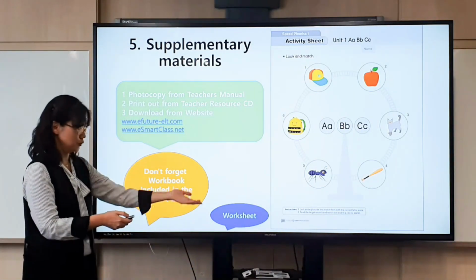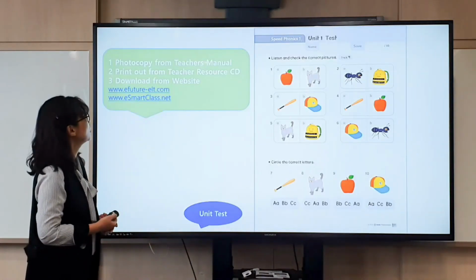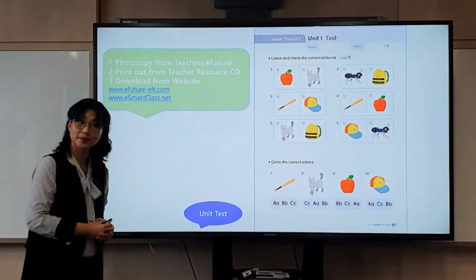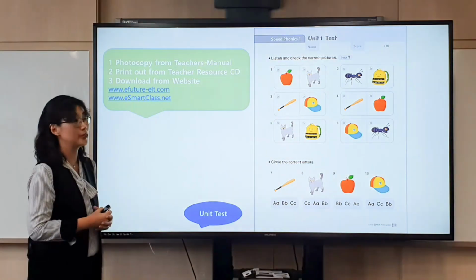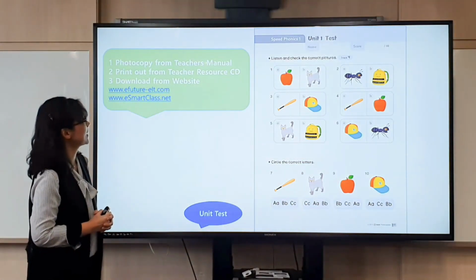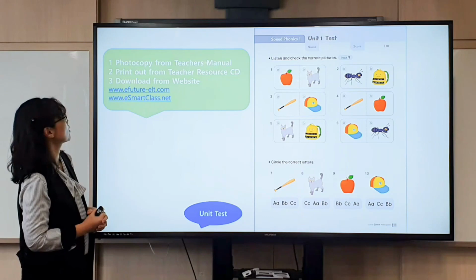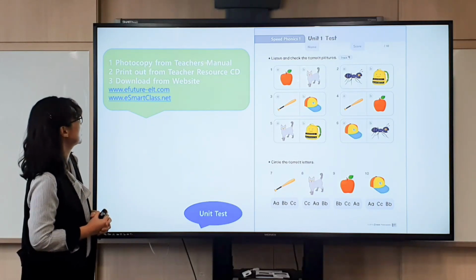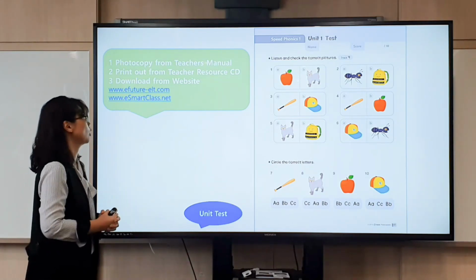So you can do the activity sheet, and you can also do a test. We have a test for each unit. This is the Unit 1 test. And again, you can photocopy from the teacher's manual, or you can print out from the teacher resource CD, or you can download it from our website.